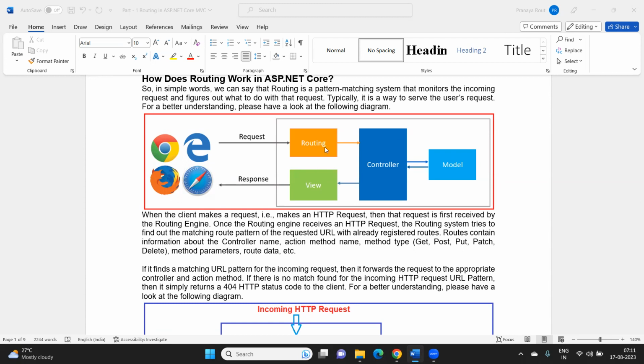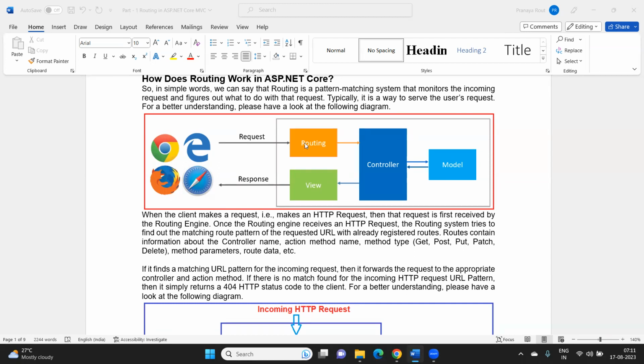This is how routing comes into the picture. Whenever you send a request, it is first received by the routing engine. The routing engine decides what to do with that request, whether to transfer the request to the action method or not.